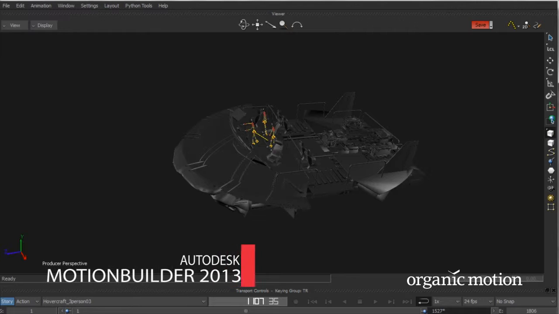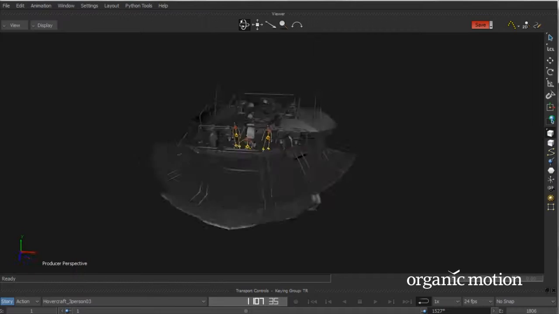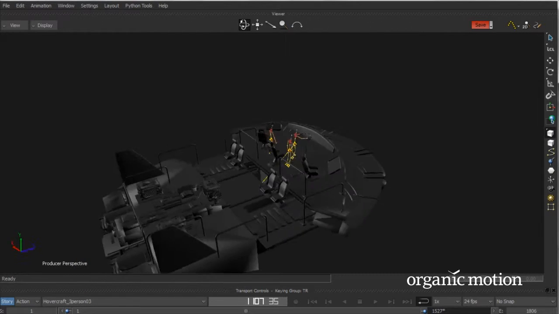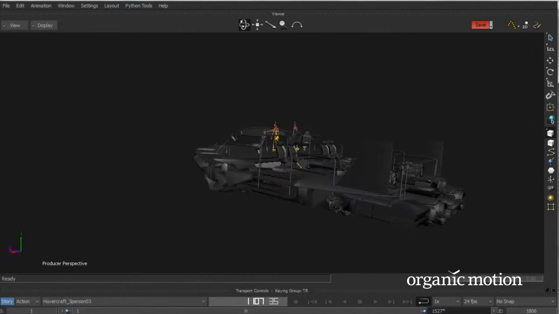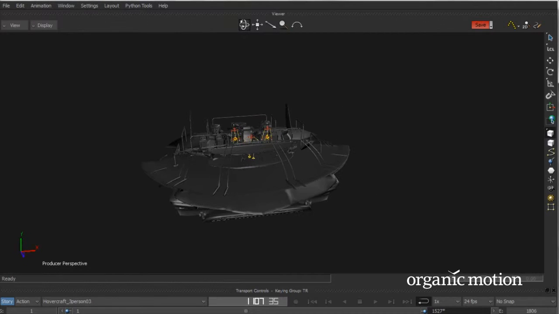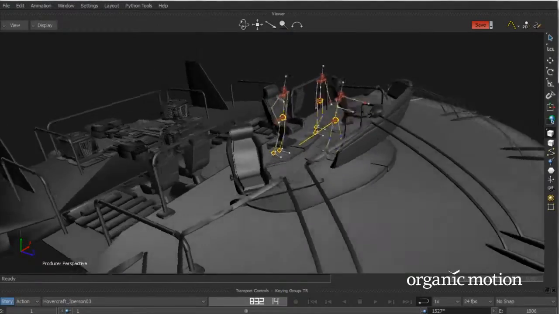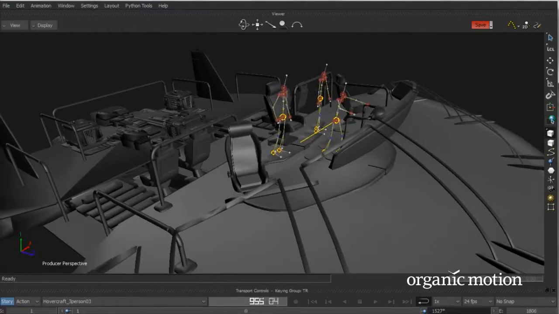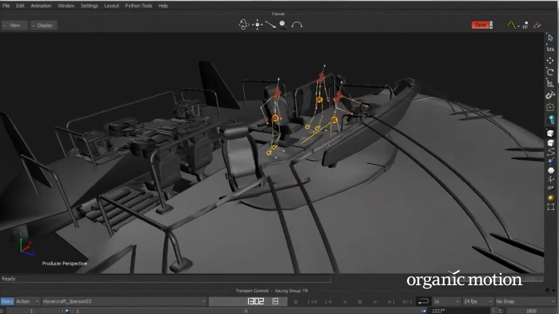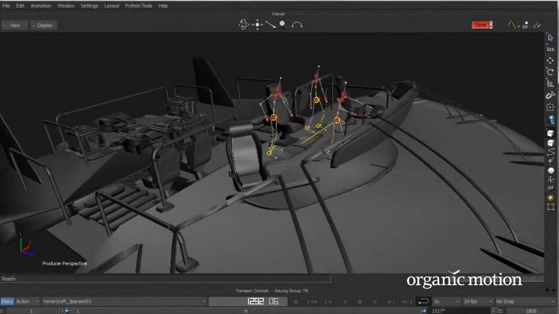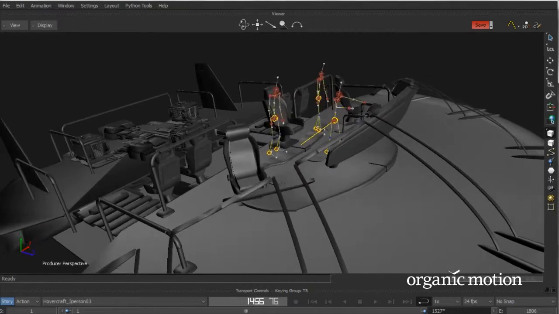Thank you, Rin. Over here in Motion Builder, you can see I have the low-resolution proxy that Rin just prepped for me, already set in with the 3 skeletons from backstage, all exported as FBX and all working in a real-time environment. This gives us a lot of power, right? I'm able to instantly parent them to the hovercraft, and if we scrub the timeline, you're going to see the hovercraft is actually moving and the people are moving on top of it as though they were riding along with it. It's a very powerful animation technique.